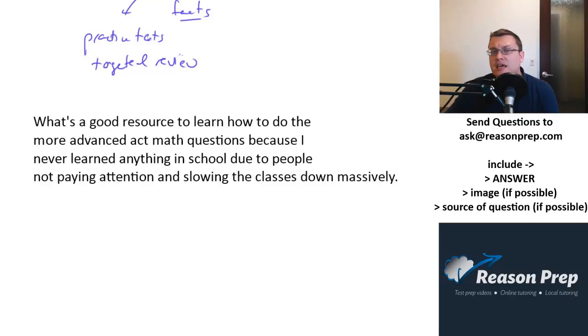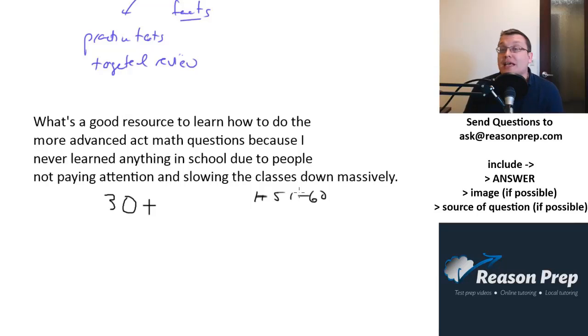So the first thing I would say is you should only really worry about this if you're going for 30 plus. And I know your ultimate goal maybe is 30 plus, but if you're scoring, let's say, a 22 right now or 25, worrying about the hard questions in the numbers 51 to 60, which is basically where they show up, is not a priority. So it really depends on your situation. For most people, learning this stuff is not important, or at least not yet important.